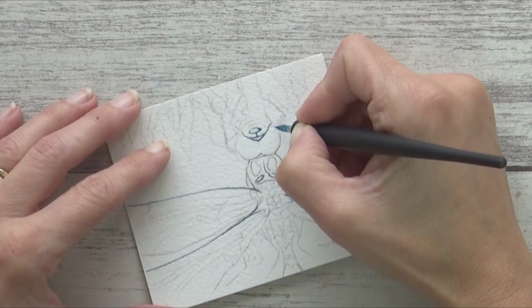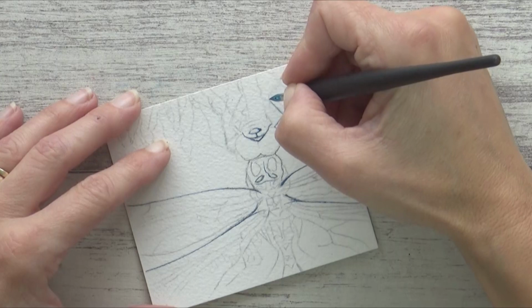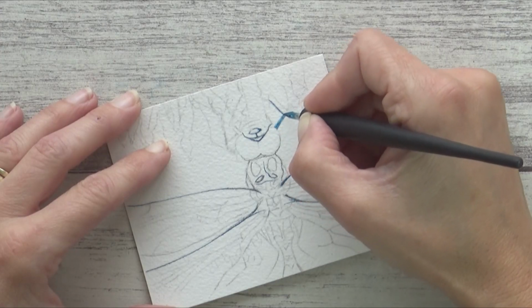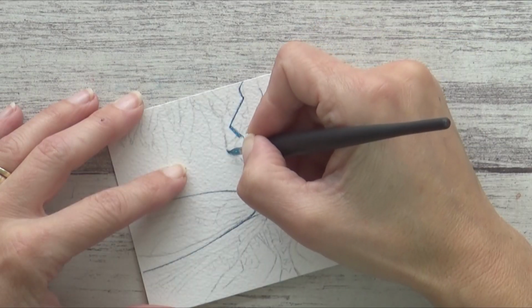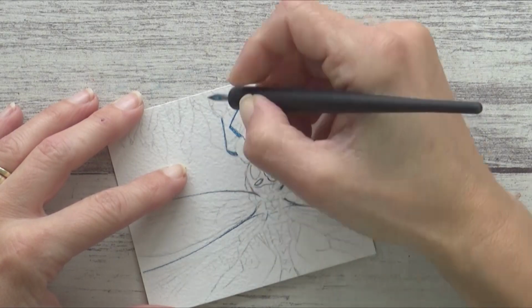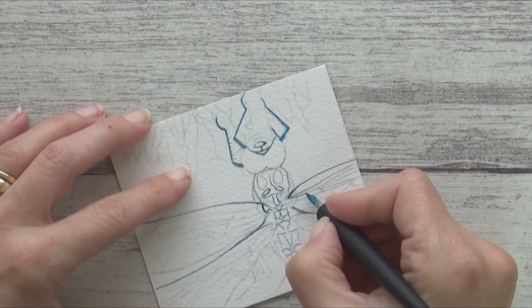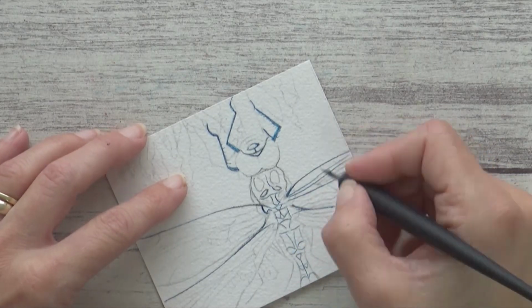So let's jump straight in with day 12, and the prompt was dragon. So within my animals and nature theme, I had a lot of ideas for this prompt, and to start with I did want to try painting a dragon, as that's something I've never done before, but I did a few thumbnail sketches and struggled to get something I was happy with. So then I thought of a dragon fruit, which is pretty interesting and unusual, or even a snapdragon flower. But I ended up deciding on this dragonfly, and I thought I'd practice a bit more with my dip pen to mark in the fine detail on the wings.